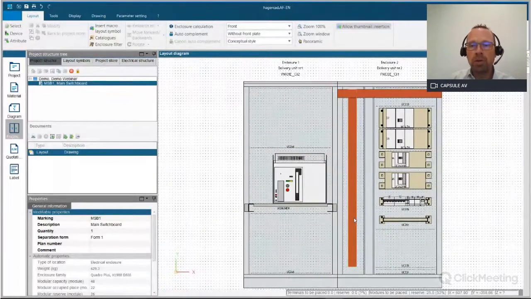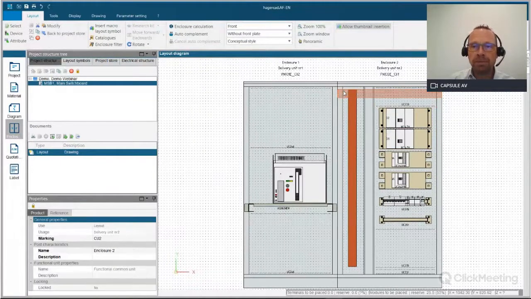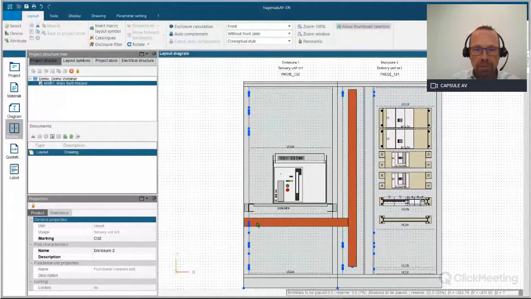So what I would like to do is, for example, move the bus bar here below the ACB, because this part of the bus bar is not really necessary. So I will reuse it. Okay. Oops. No, sorry.